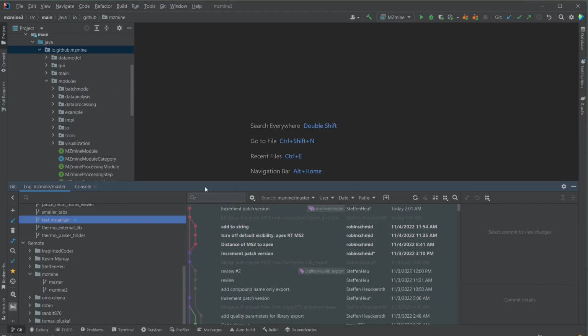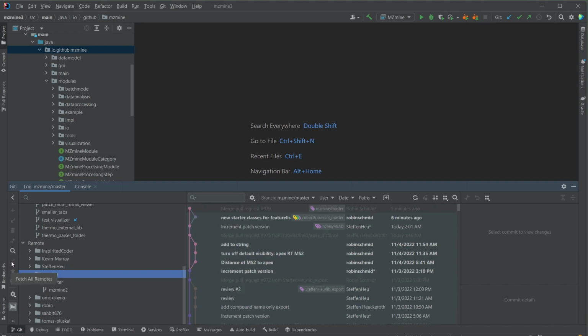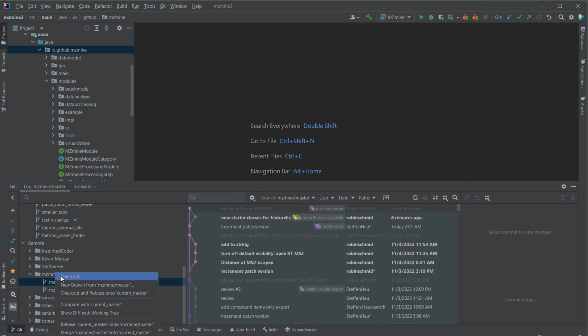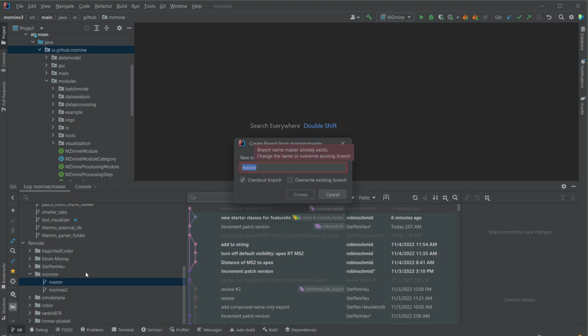Going back to MZmine, we're going to use the IntelliJ IDE here. You can use any other tool to program for MZmine. We have some tutorials for different ones, but most of us now use IntelliJ at least. You see that I have different remotes set up. You might only see your own remote. I strongly encourage you to also add the MZmine remote, because then we can just pull all the latest changes to the MZmine repository, and we don't have to make sure that my master branch is actually up to date, because there's a lot of changes happening on MZmine. Then I always create a new branch locally from the MZmine master. So I do new branch and then spectral entropy. That's what we're going to work on.